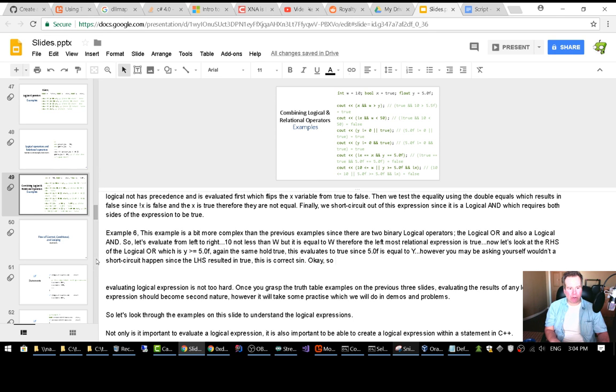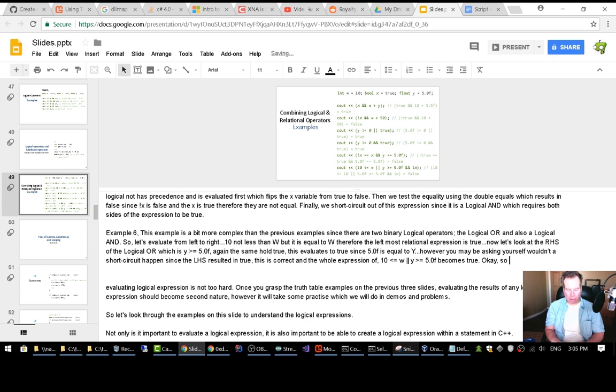However, you may be asking yourself, wouldn't a short circuit happen since the left-hand side results in true? This is correct. Perfect. And the whole expression of 10 less than or equal to W or Y is greater than or equal to 5F float becomes true.